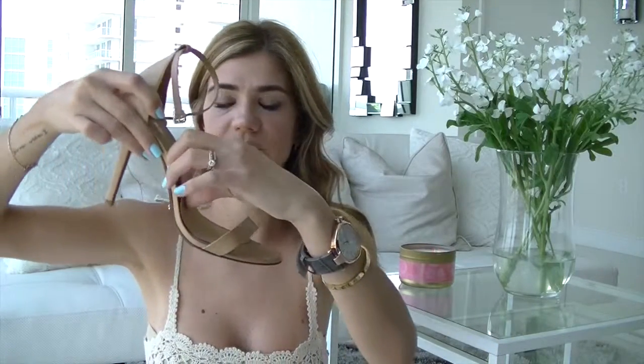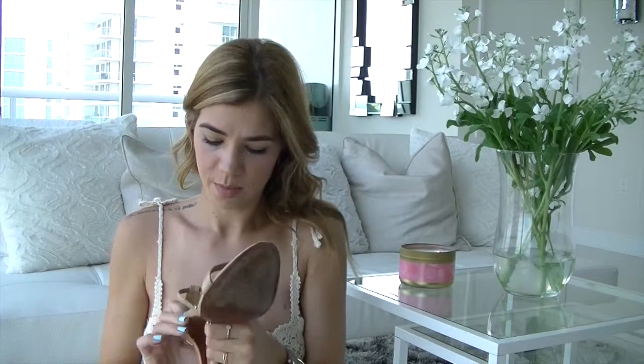I normally probably would have gone for half a size bigger, just so that they can fit good. The only thing is, don't make this mistake that I made, order half a size bigger, because the leather does stretch. So what they gave me was inserts to put in the front, like a cushioning insert, and I mean, I don't like the way it looks, but I guess it will work. I'm gonna try to wear them a few more times and see if I really like this size.